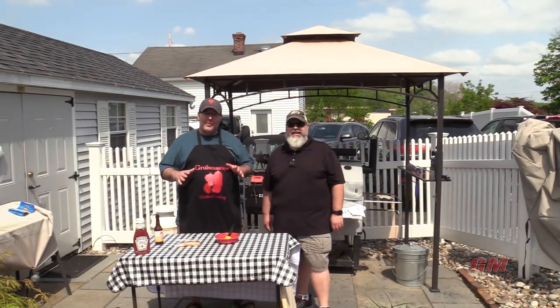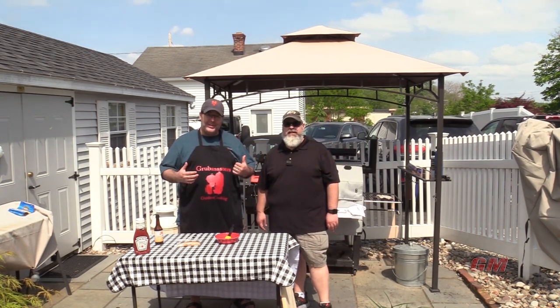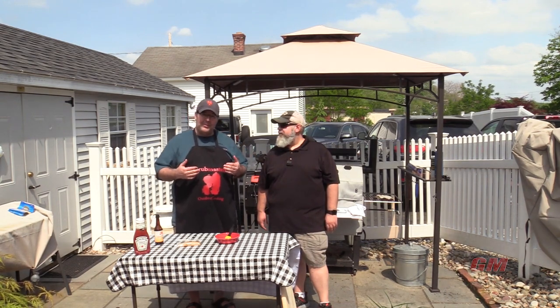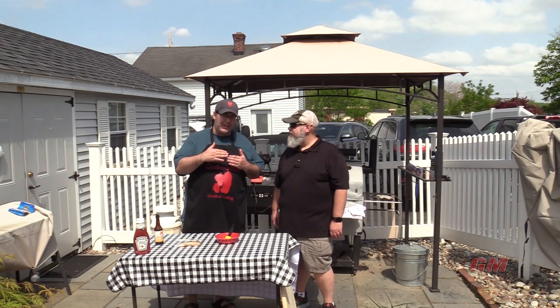This smoked meatloaf is smelling amazing. It is, yeah. We really took a peek in there just minutes ago. It's looking awesome. There's one last thing that we like to do. It's gotten up to about 140 degrees. You know, we still got those last 20 degrees to go.